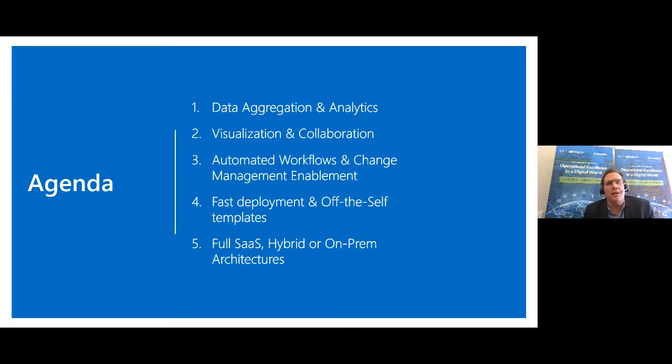So we're going to go through the key themes of this. So talk about first, how do we link to various data sources? How do we bring analysis to those data sources? Then we're going to think, how do you visualize and use that visualization for collaboration? So what do we do? Look at what the tools are for that. And then, the key topic is also how do you automate the workflow and bring that change management to the audience that you need to, to really bring that value to the industrial facilities.